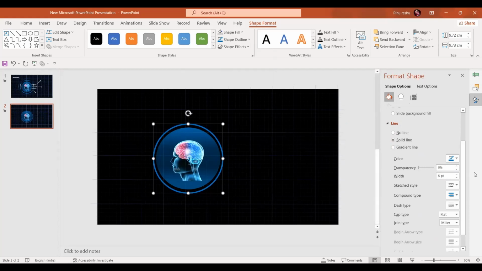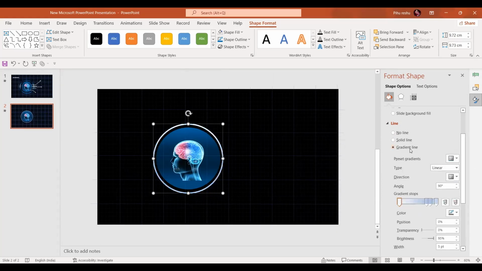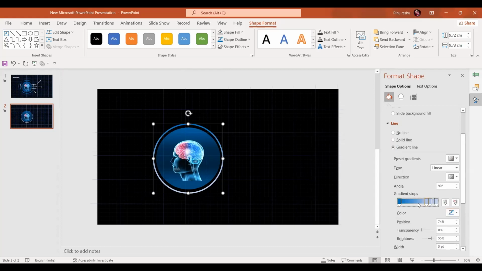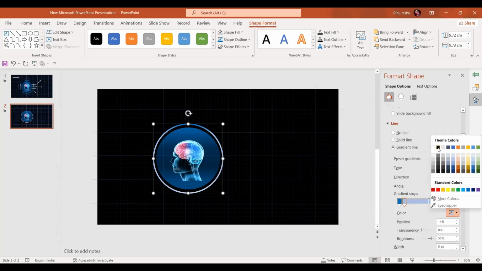Fine. Now in the next step we are not going to have the solid line, we will go for the gradient line. Okay, now in the gradient line, for the first stop we are going to give this blue color. Okay, then we will have the second stop very near to the first one, and we are going to have the black color.